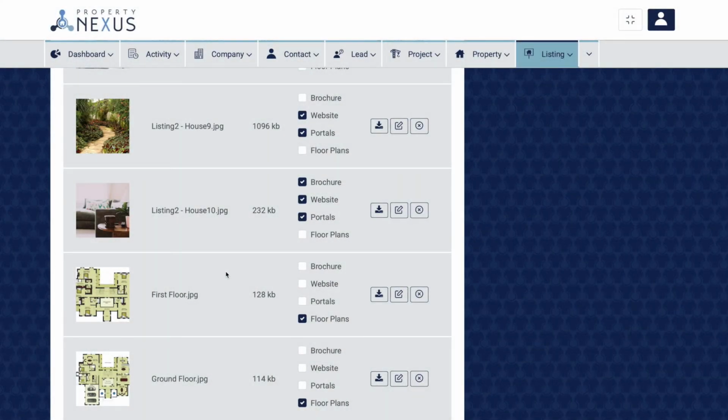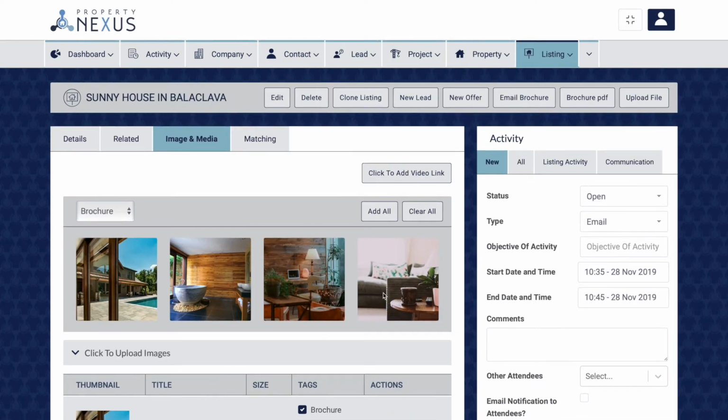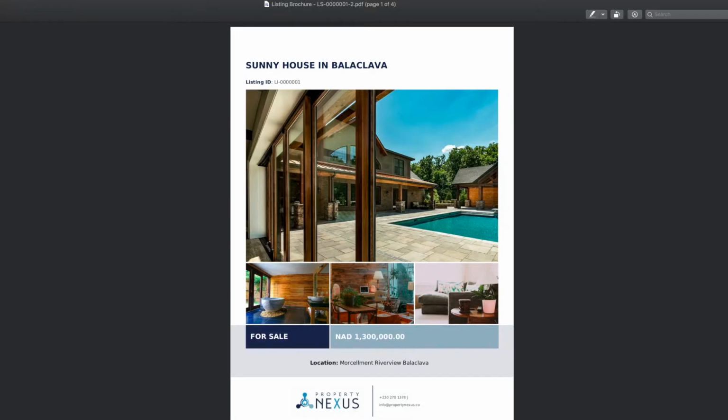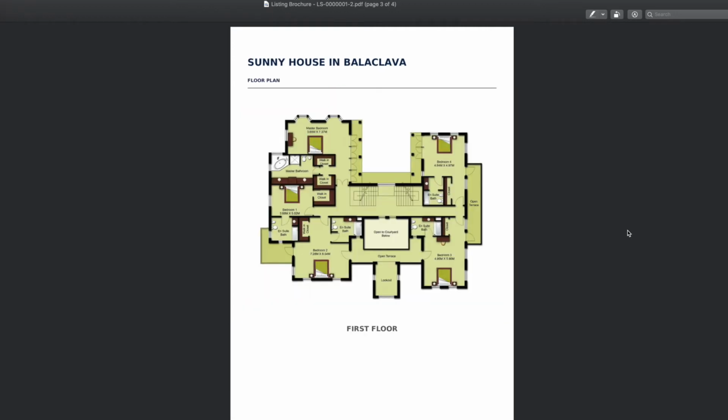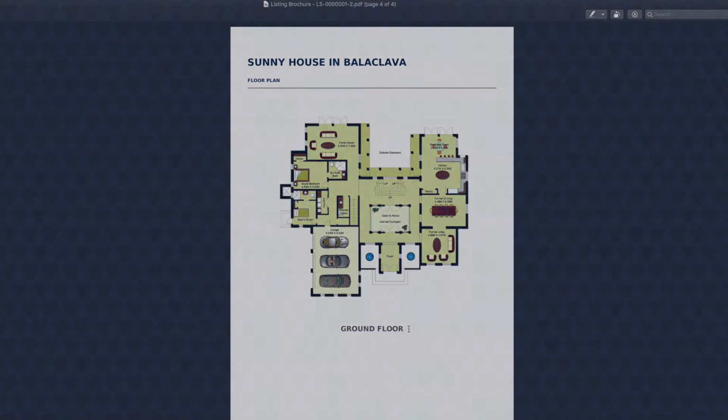While it is important to name your files accurately and concisely, this is very important for floor plans in your listing records. The listing brochure can be generated directly from the CRM, and it will place any floor plans that you have added in the document. The file name will be placed as a label on the page for the floor plan, so it is important to get it correct. For more information, see the videos on listing brochures. We would suggest giving the floor plans the name of the floor or unit type, for example, ground floor or villa type C.